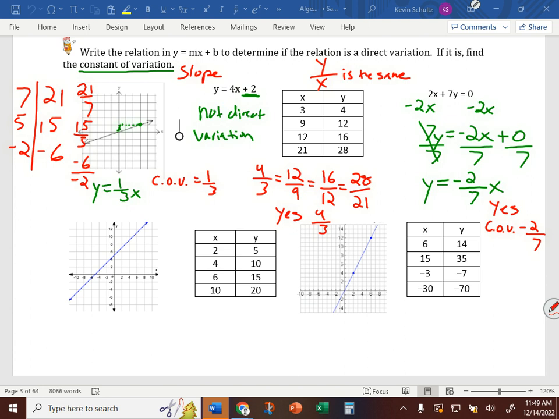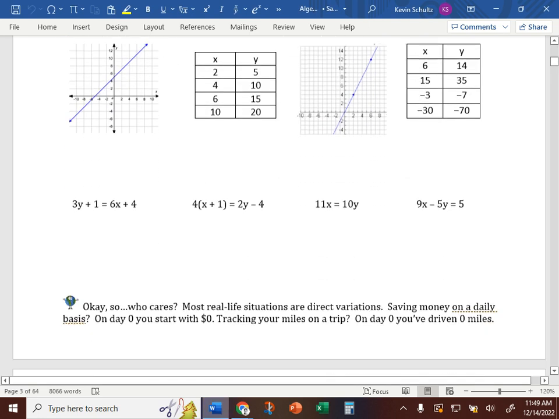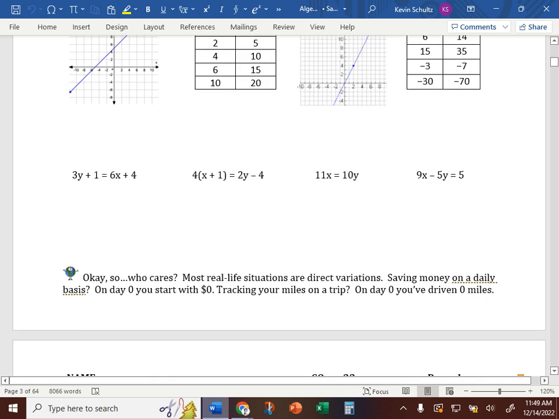Yeah, Mr. Schultz. They're all equations. For the bottom section, you are to put this in slope-intercept form. Get y by itself. Oh, that's just me telling you something. So we don't have to do that one? Well, there's not a question mark. Well, there is, but it's not an answerable question.